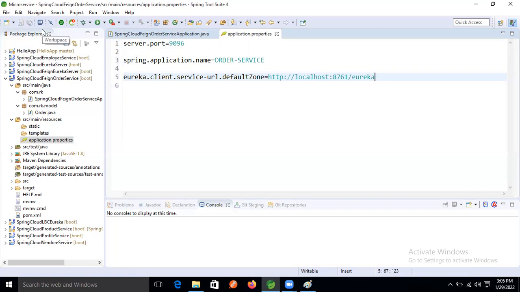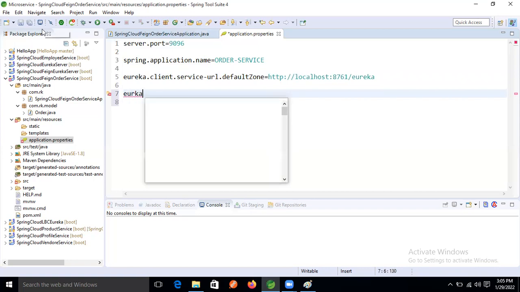Now this one is ready. We need to give the service instance ID.